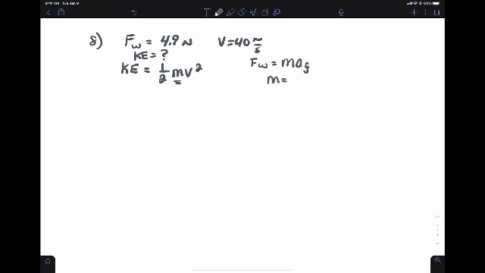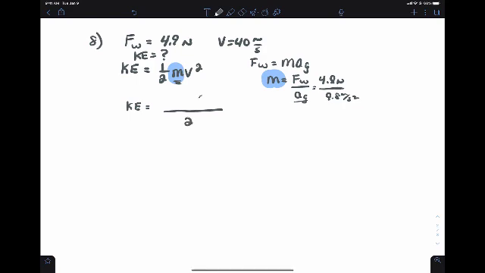We're trying to find the mass of this, so that I can plug it in right here. So I'm going to rearrange my equation. We have mass equals weight divided by gravity. The weight of this thing is 4.9 newtons. The ag is the acceleration due to gravity, so we should all have that memorized by now. We've used it enough. Now, whatever your mass is from this, we will then plug it in to our equation. Everything else is pretty standard, so I'm not going to plug in all those values for you, but you should end up with something like this, okay? And then you fill in your numbers.